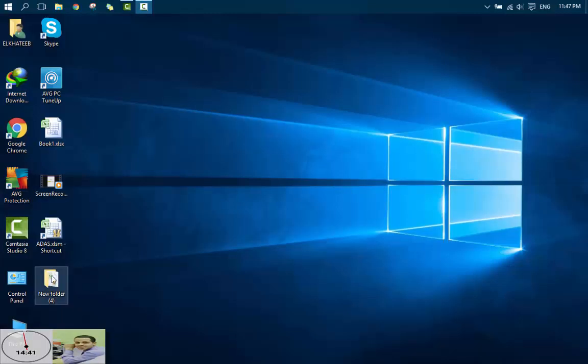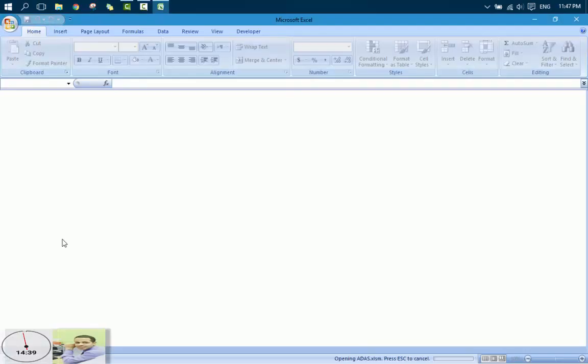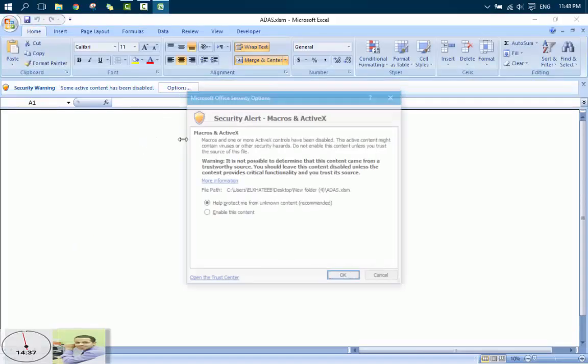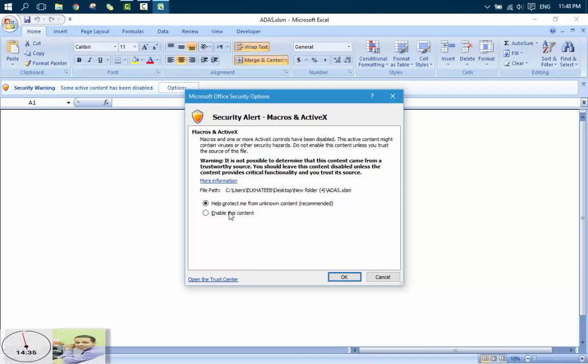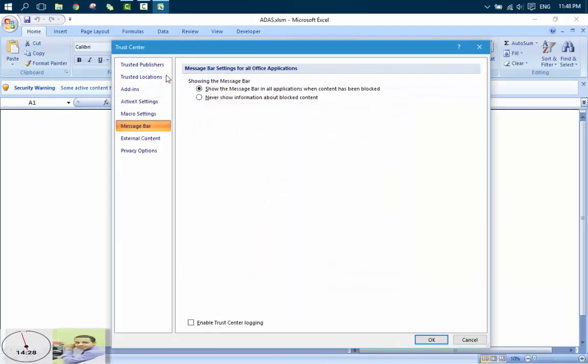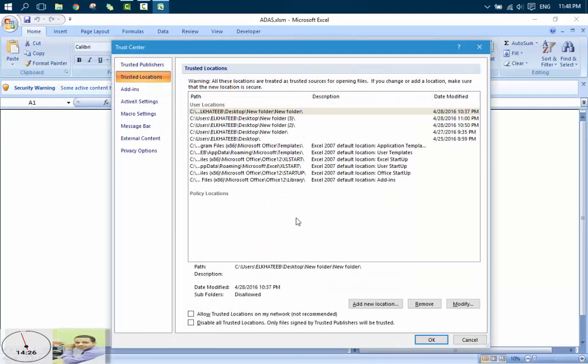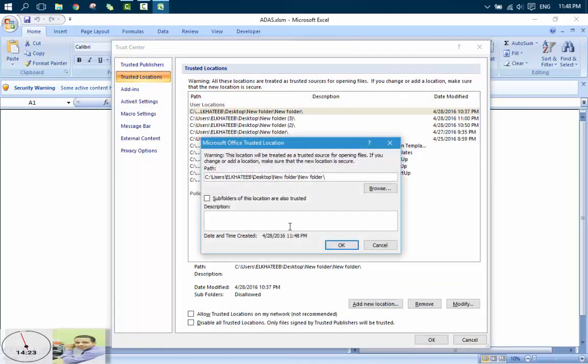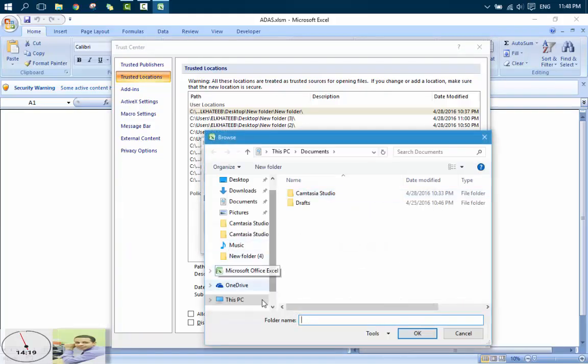Today I am going to introduce an application built on Microsoft Excel. Because the application contains programming language, you have to enable the content and click OK every time you open the application. Fortunately, you don't need to do all this process every time you launch the file, because you have another option. You can edit the file location to Microsoft trusted locations. Then the application will be able to launch without asking your permission every time you launch it.